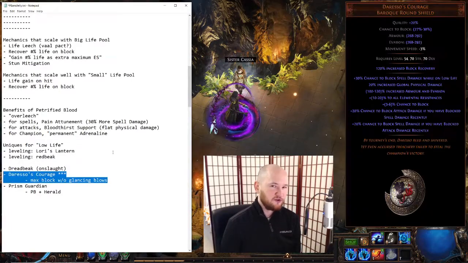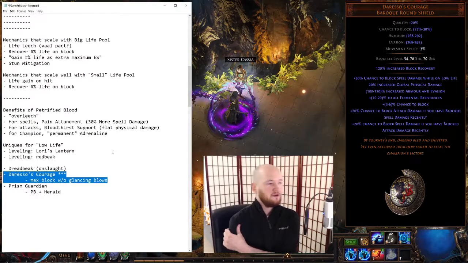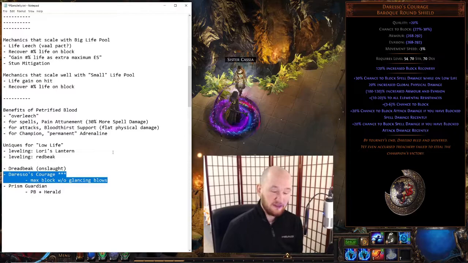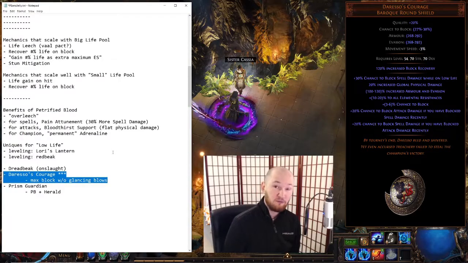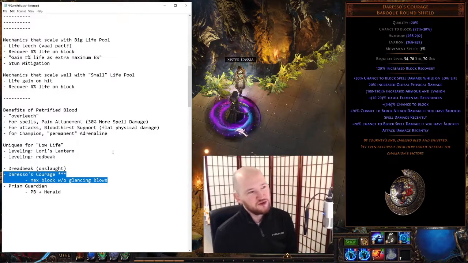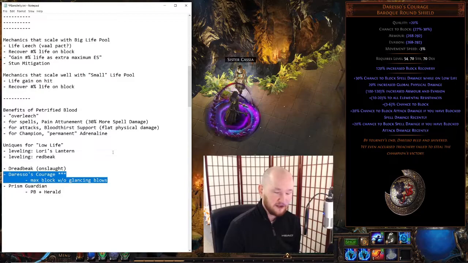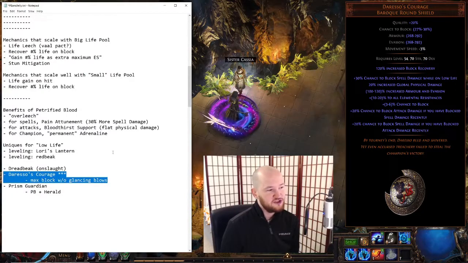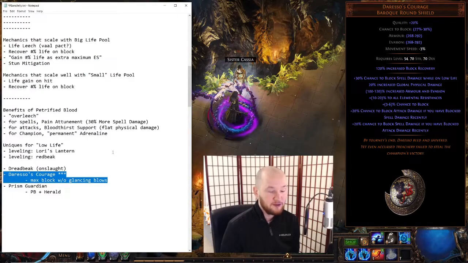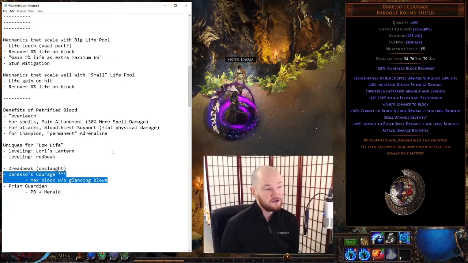Next up is Dresso's Courage, which gets 3 stars next to it, because I think it's a fantastic reason for going low life. Dresso's Courage has 30 block and 30 spell block on it, and then if you've blocked attack damage recently, you get 20 spell block, and if you've blocked spell damage recently, you get 20 more attack block. During some kind of hectic scenario, like an ultimatum, for example, this shield by itself gives you 50 block and 50 spell block.